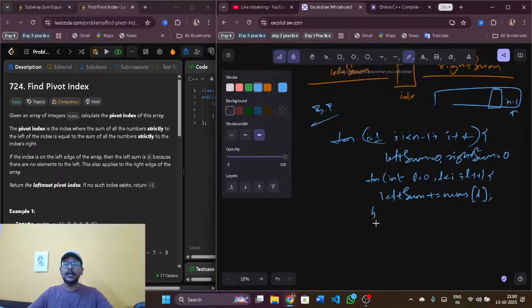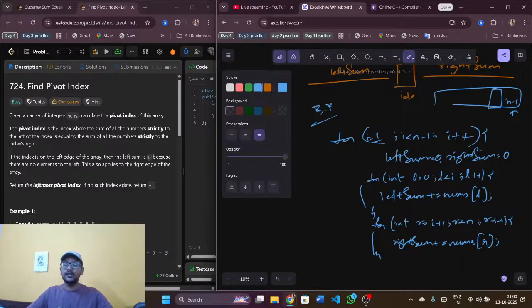This is how I'll get the left sum. Now for the right sum, r starts from i plus 1, since I start after that index, r less than n, r plus plus, right sum plus equals nums of r.